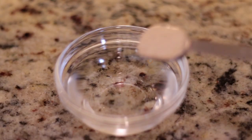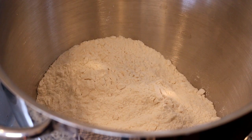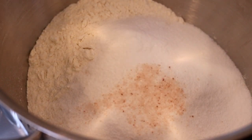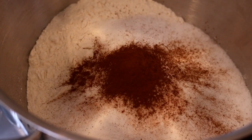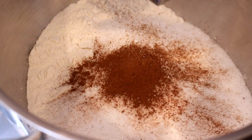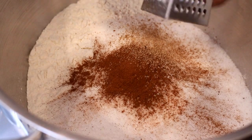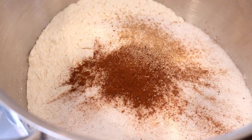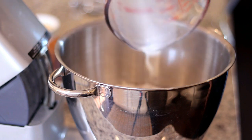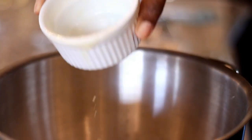The first thing you're going to do is sprinkle the yeast over warm water and let it stand until it's dissolved, for about five minutes. To a bowl I'm adding flour, salt, sugar, cinnamon, and freshly grated nutmeg. I'm adding this directly to the bowl of my mixer because I am going to use my mixer to mix the dough. The spices are going to give the dough a ton of flavor — you can also add ground cardamom and clove if you choose.